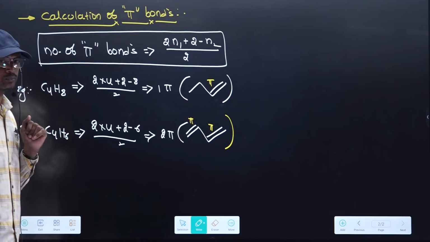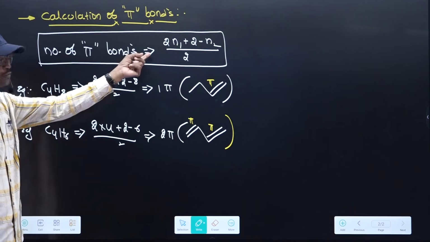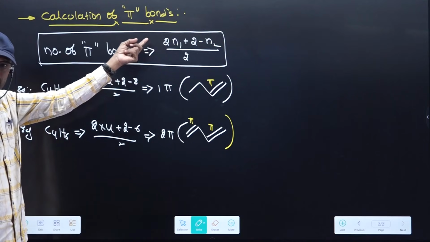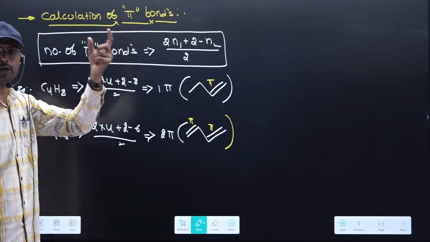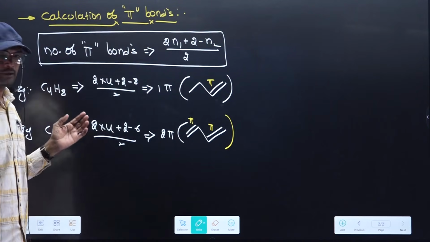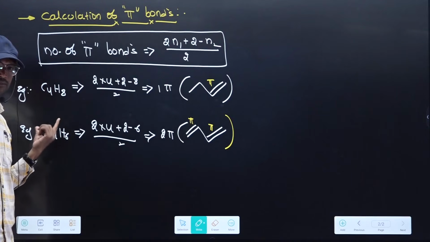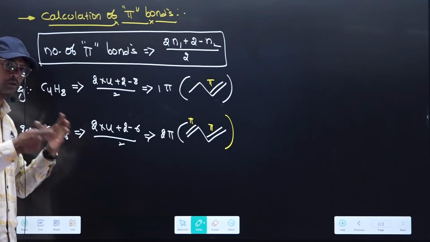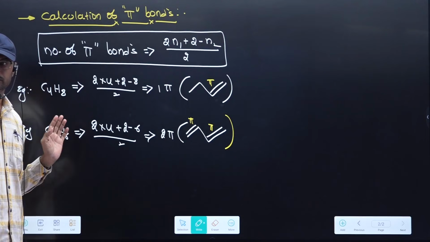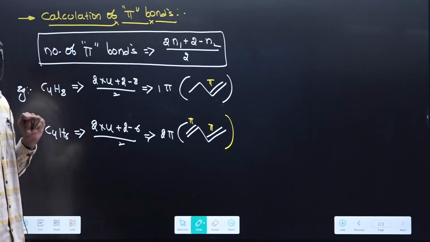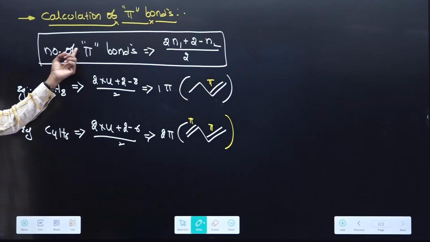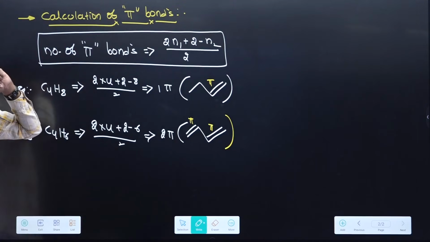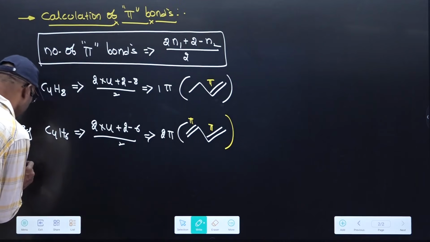How many maximum pi's you can create for this molecular formula? Don't compare with DU. Okay, this formula maybe belongs to DU, but the same formula also calculates how many maximum number of pi bonds you can create with this formula. With this formula, how many maximum pi bonds you can create? That is the question. Maximum pi bonds, not rings. Clear? This is a formula only for calculating pi bonds for open chain, not for rings.